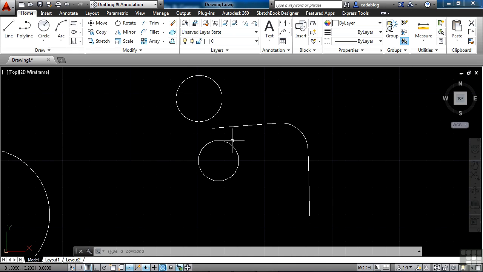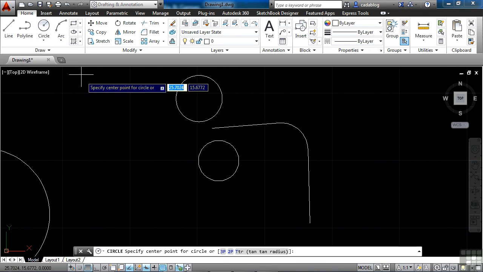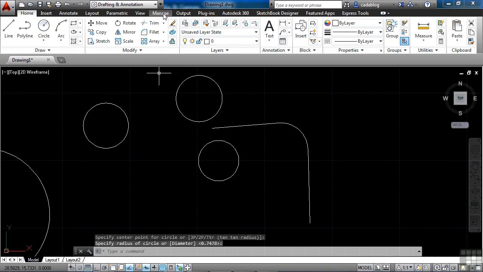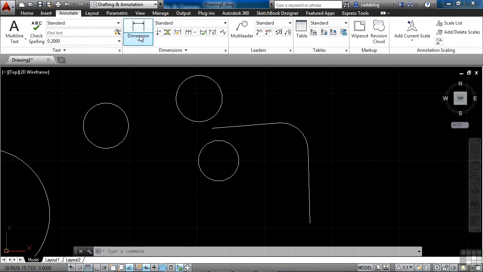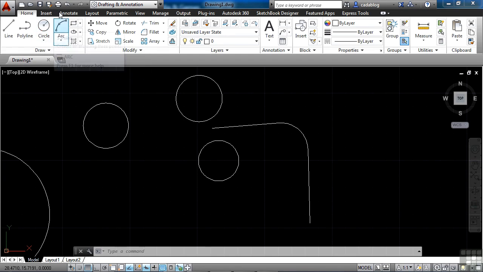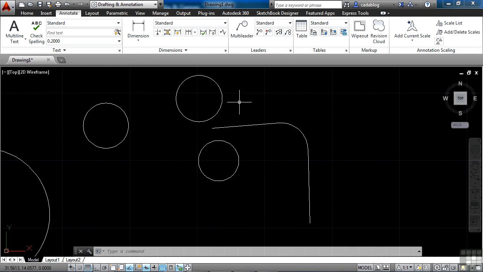It also saves you from coming up to the ribbon, finding the circle command, clicking on it, and starting it. It's nice if I'm in, let's say, the Annotate tab, and I'm dimensioning my drawing. And I say, oh, wait a minute, I needed to draw a circle here. Well, I could stop what I'm doing, go back to the Home tab, go to the circle, and then go back to the Annotate tab, or I can just stay where I'm at, hit the letter C, press Enter, and draw my other circle. That can help you to work more efficiently. So you're using your mouse and you're using your keyboard. Now those little shortcuts there are called command aliases. It's just an alias that you can use for a command.